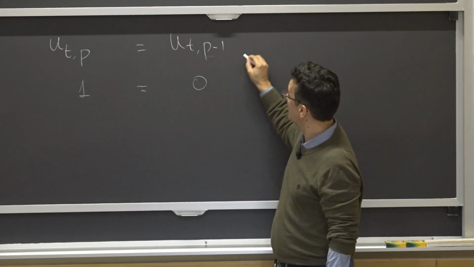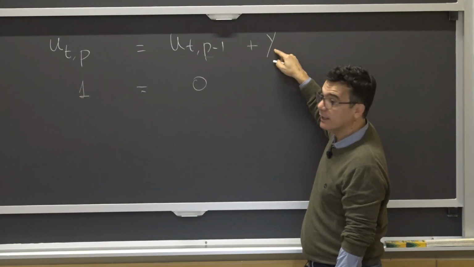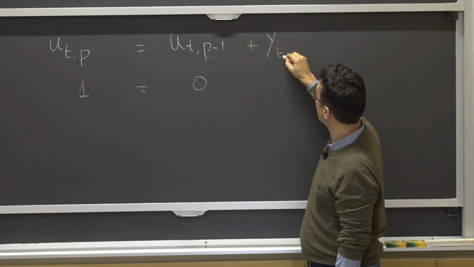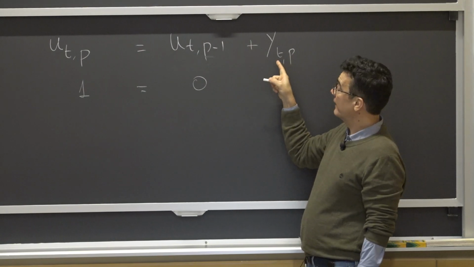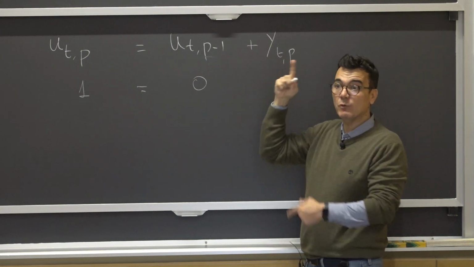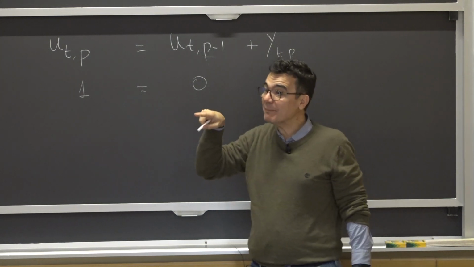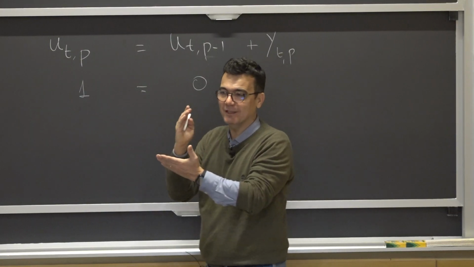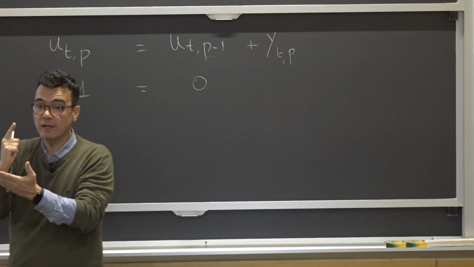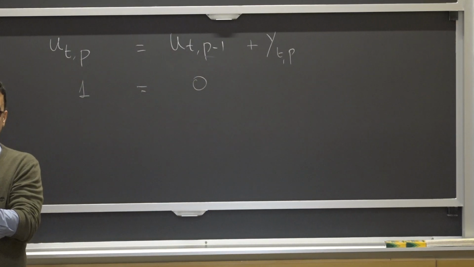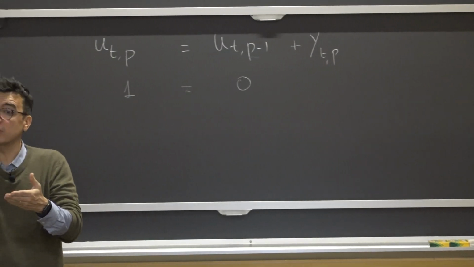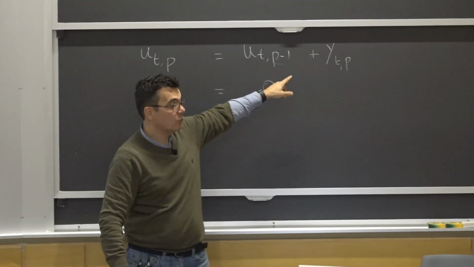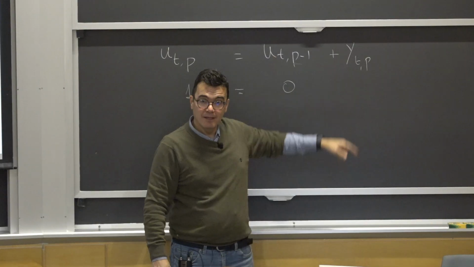So I'm going to define this y as the startup decision, which means that when y is equal to 1, in this period I'm starting up the unit. It's a variable that only takes value 1 when the decision is made. Normally it's 0, but only when you start up the unit, y will be equal to 1. You see?